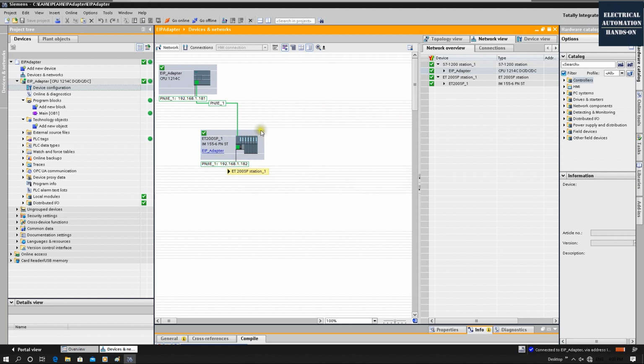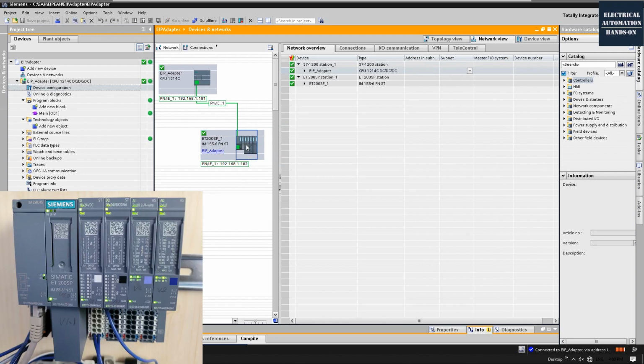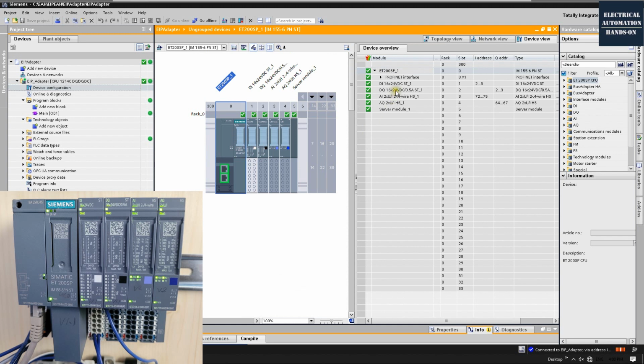And this is the PROFINET. And in this PROFINET slave station, I have input and output. So its address is 2 to 3, 2 bytes input, and also 2 bytes output. I have a 16-bit input and a 16-bit output. This demonstrates that you have one existing project, and this CPU is also communicating as the PROFINET master.